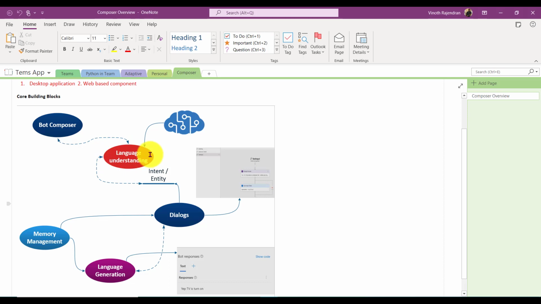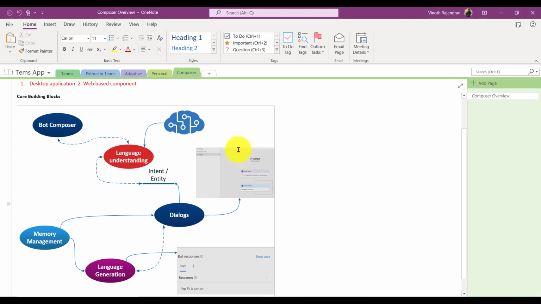As I said, for example LUIS, it will find the intent and entity of the user statement. Based on the intent, the particular dialog will execute. The dialog is just an interface between your bot and the user.